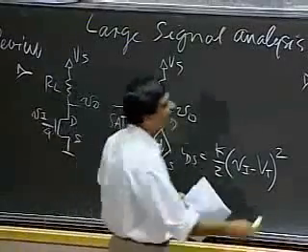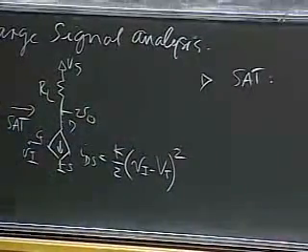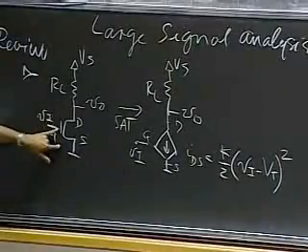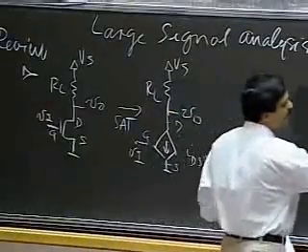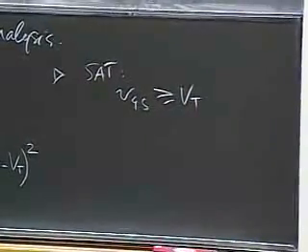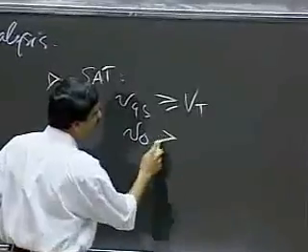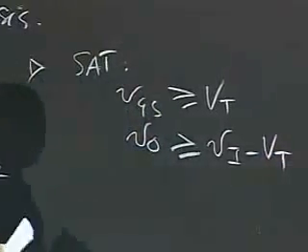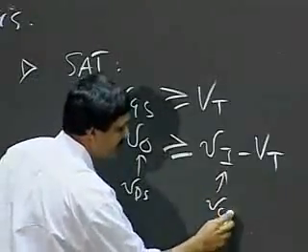Okay? And to operate in saturation, I said that certain properties need to be true for the MOSFET. There are two properties that need to be true for this to be operating in saturation. One is that its gate to source voltage needs to be greater than VT. So VGS for the MOSFET should be greater than VT. And the second one was that the output voltage needed to be greater than the input voltage minus 1 threshold drop. And this was the same as VDS for the MOSFET. This was the same as VGS for the MOSFET.